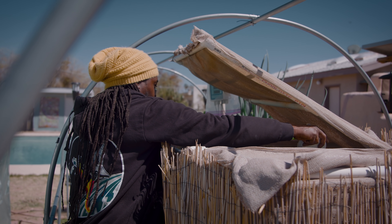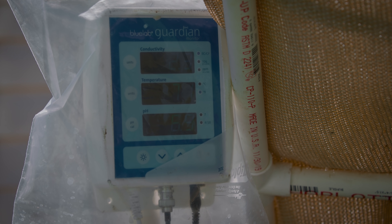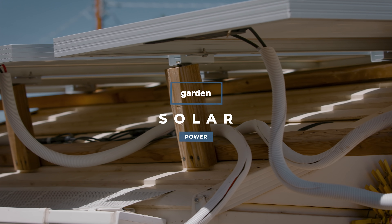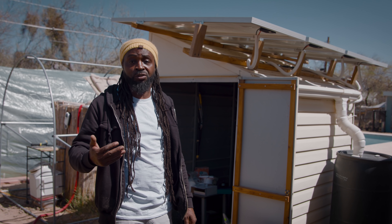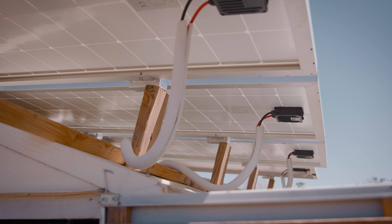This all started because we had a power issue in our house, and it cost an awful lot of money to get the wiring fixed. The fear was we had fish and plants that relied on a steady power source — if not, they could just die. That set my mind to thinking: how can I possibly prevent this from ever happening? Use the power of the sun. This is an 800-watt four-panel power station. We draw about 4,600 watts a day, which is about 4.6 kilowatts a day. The average household uses about 120 to 126 kilowatts a month, so this tiny little power pack system could actually power our house. You'll also need to conserve that energy during the night — that's where a battery bank comes into play.